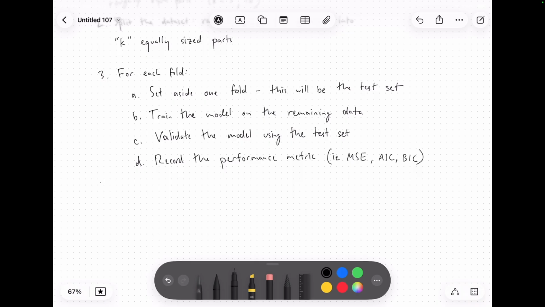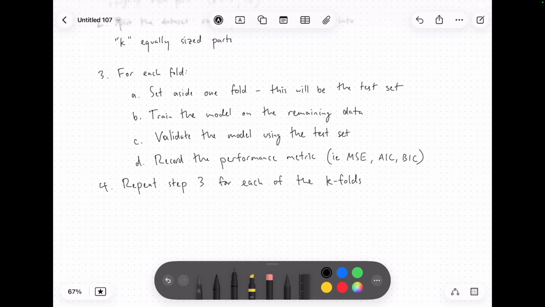And then for step 4, we're going to repeat step 3 for each of the K folds. So now I'm going to say group 1, go back into your data population.